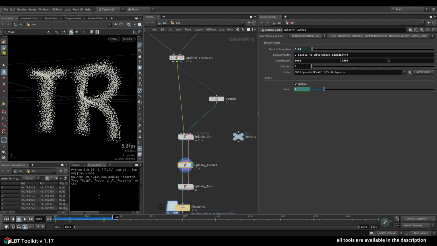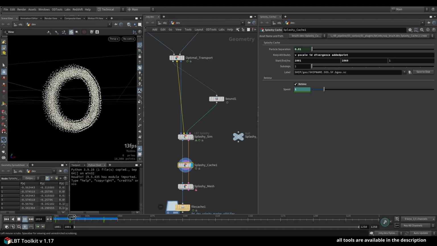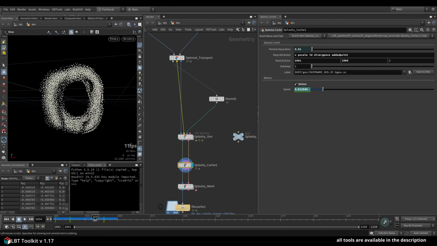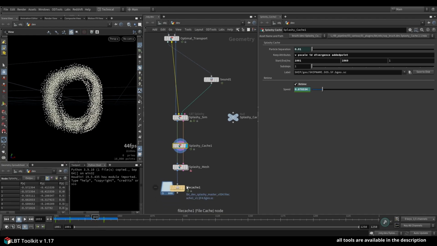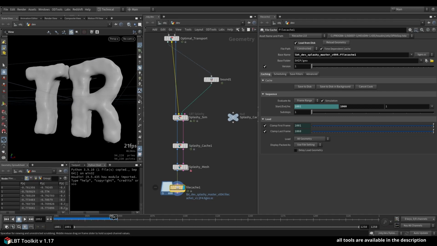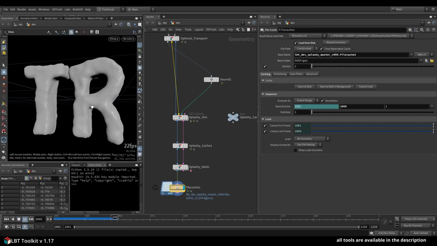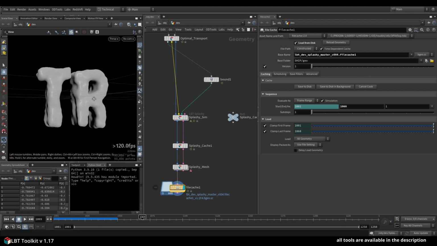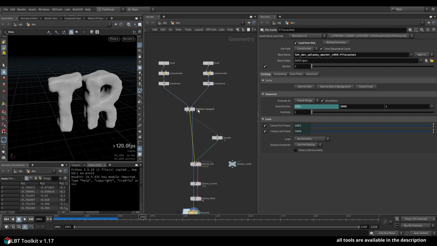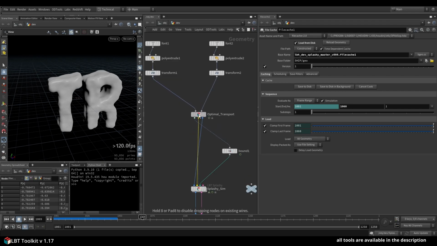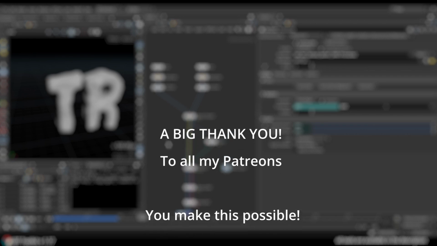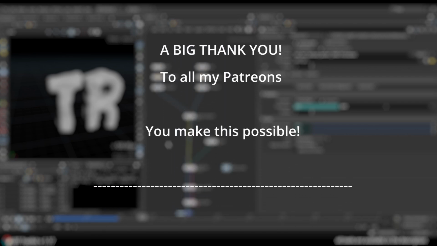And from there, you can see in this one I just literally cached it out so we can preview it a bit faster. And from there you just go and do your mesh or whatever. Also another cache here, playing with the mesh. And I guess you can do way cooler things than that. But yeah, I didn't have time to play a lot with it. So I hope you have the time to play with it and it's useful to you. And yeah, have fun using it.